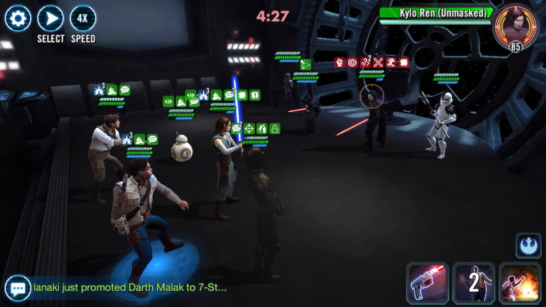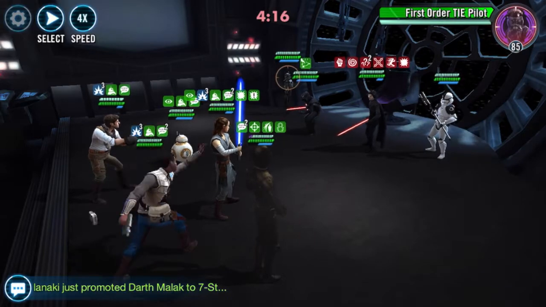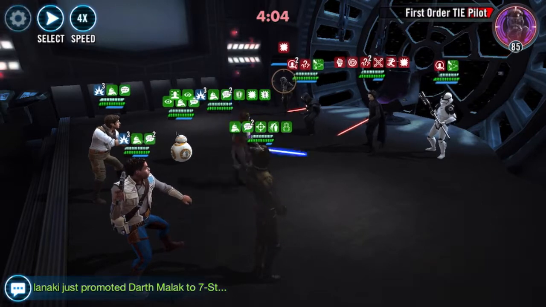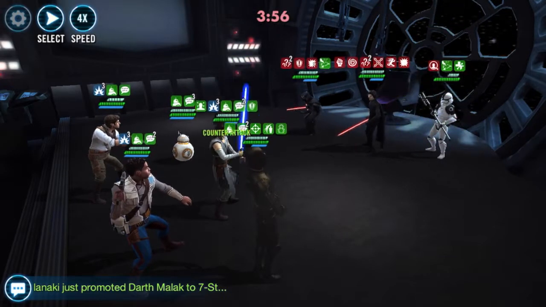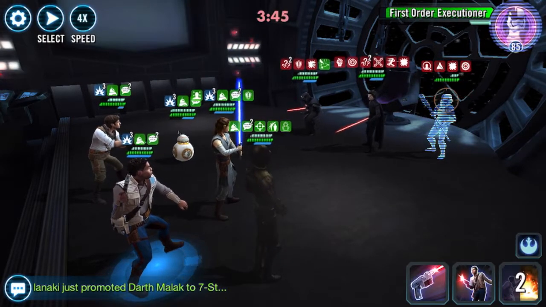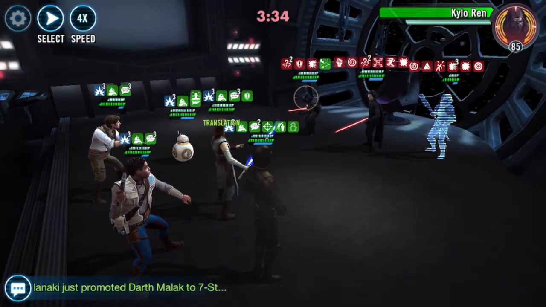There we go. Go here after TIE Pilot. What does this do? Rally characters based on their role. Okay, so we'll do this. We'll wiggle again. Let's put a Confuse here on OG Kylo. Get rid of TIE Pilot. Everybody is inspired. Let's wave original Kylo.